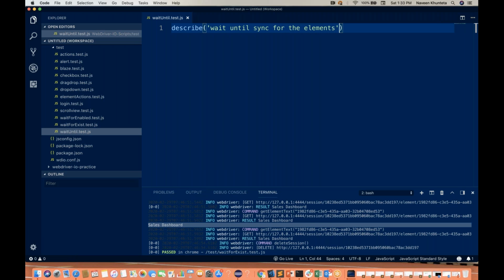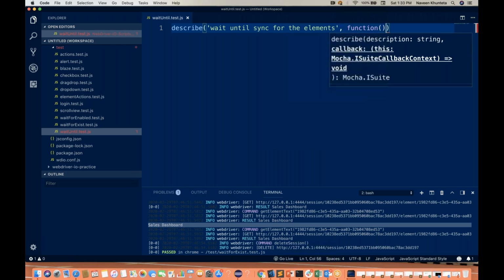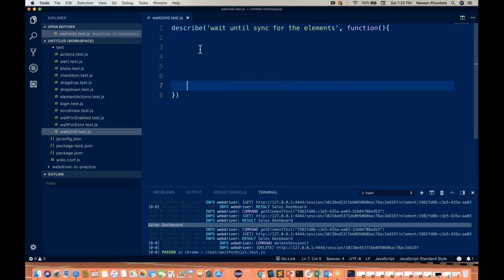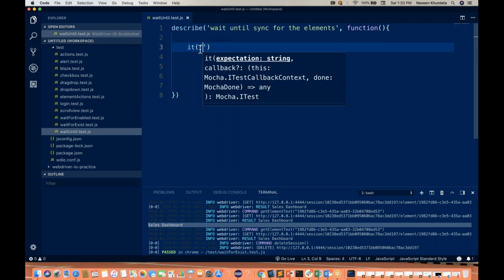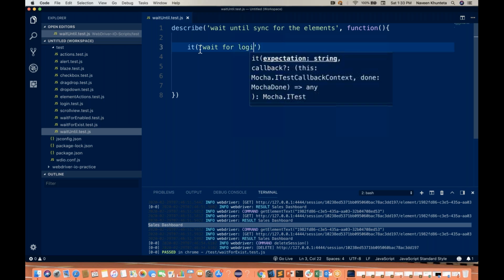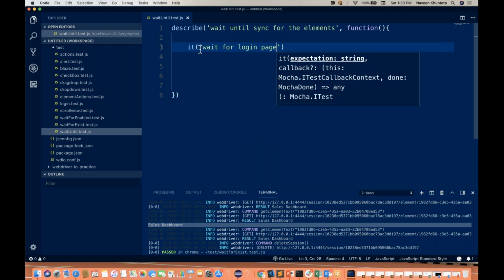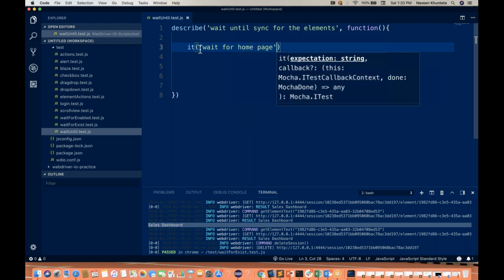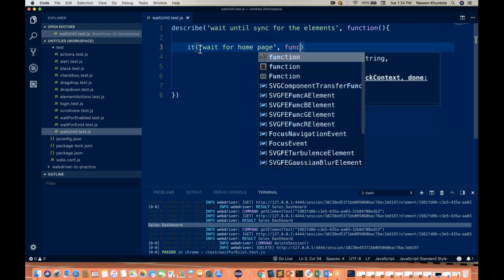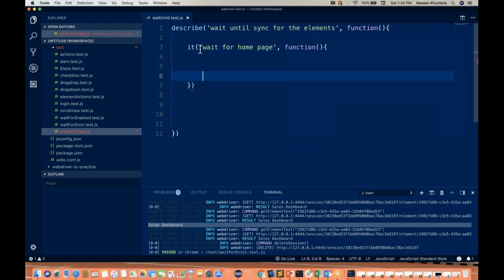Okay, bracket, comma, function, like this. Now I'll be creating my first it block, and I'll simply write 'wait for login page', let's see, 'wait for home page', and then I'll be writing a function like this.